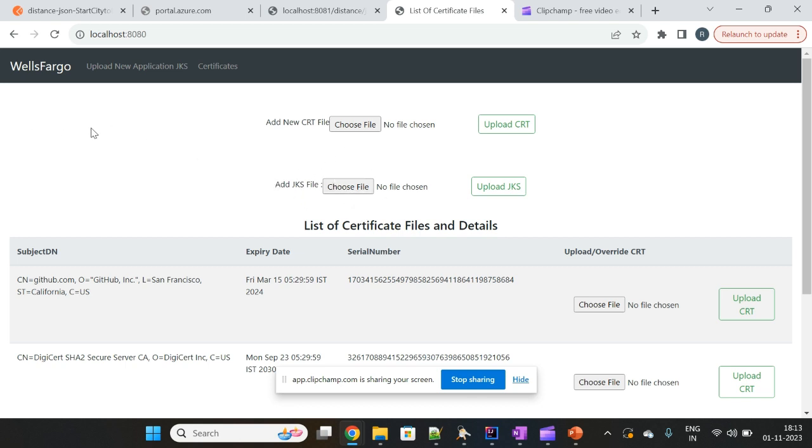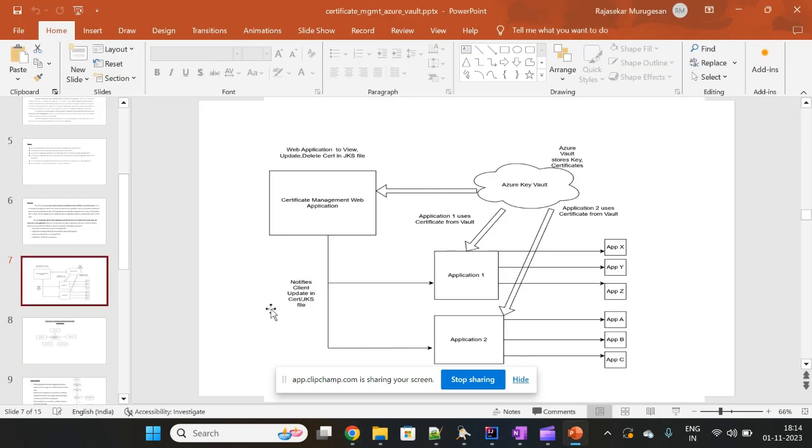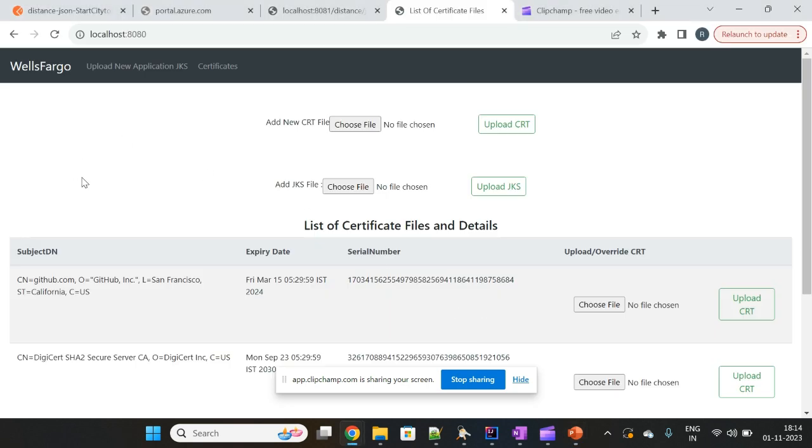As I said, we will be displaying an application drop down, wherein if you select an application, it will display all the certificates. For the demo purpose, I did it for only one of the applications. When we take it to actual implementation, we can implement it for multiple applications. Basically there should be a drop down here wherein when you select that application, it will pull all these certificates from the vault. Assume that now there is only one application we're going to support here, so we are seeing a page like this.